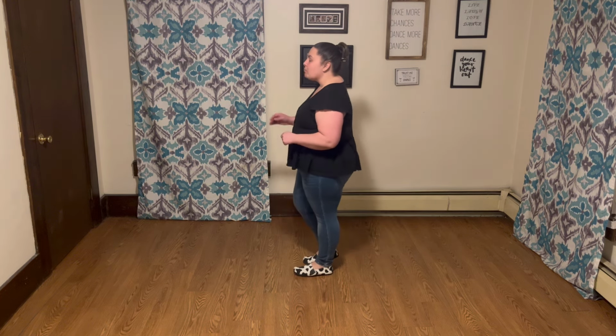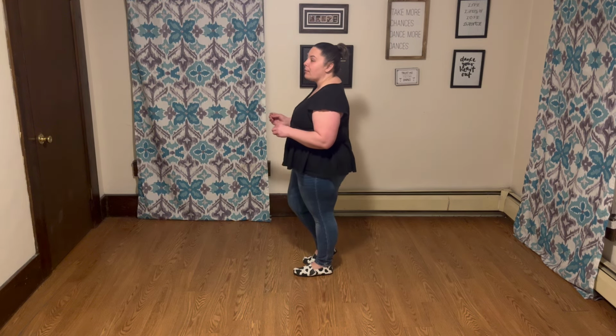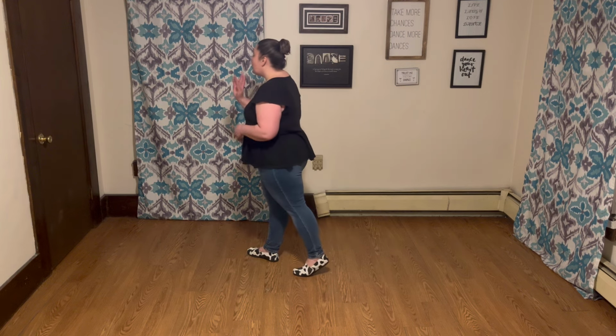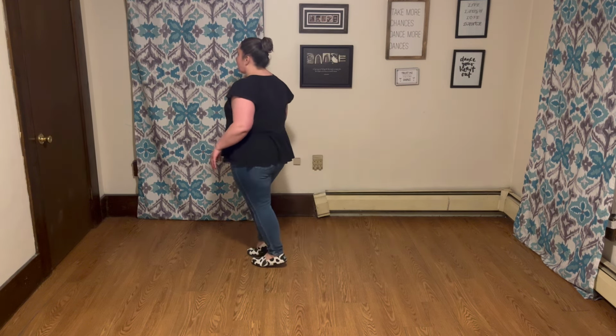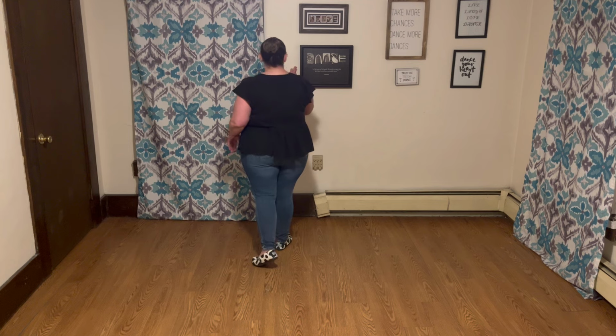Section three, we're going to do a half turning volta step. It's gonna turn over our right shoulder. Each step with your right foot is going to make an eighth of a turn. So we're gonna make an eighth of a turn over our right shoulder, stepping forward with our right foot into that 10:30 diagonal. You're gonna bring the ball of your left foot behind your right, taking weight onto the ball of your left foot. You're now gonna make an eighth of a turn over your right shoulder, stepping forward with your right foot to face 12 o'clock.